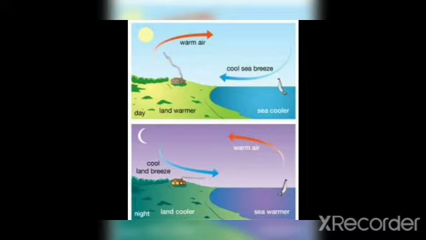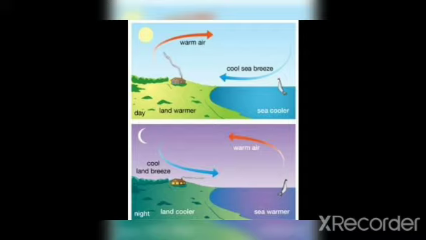This happens only in the daytime, and that is what is our sea breeze. This is the process of convection. The movement of air, that is the wind, the blowing air, carries away the warm air from the land and leaves it to the sea and collects back the cold air from the sea to the land, so that we can balance the temperature during summer or hotter days. So this is the sea breeze.